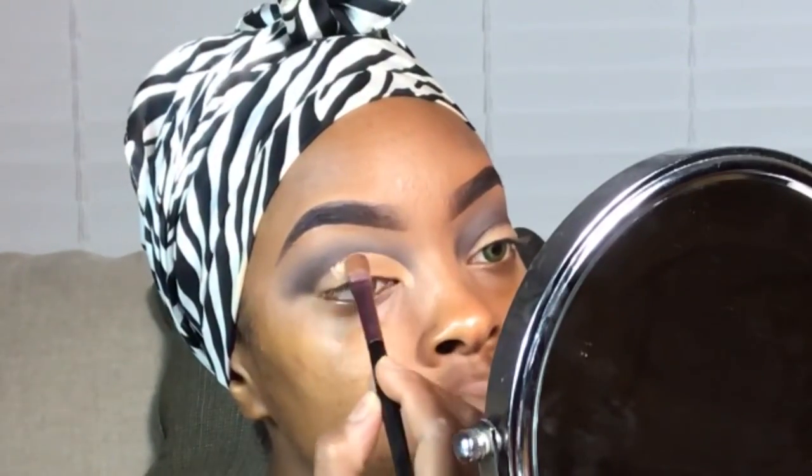For my cut crease, I'm using the same Conceal and Define foundation that I used to prime my eyes, and a regular old flat brush, something I got off Amazon years ago. It doesn't matter if you use a foundation, a concealer, a primer, or a paint pot. It's really up to you. It's whatever your preference is.